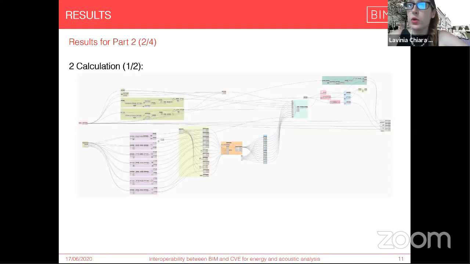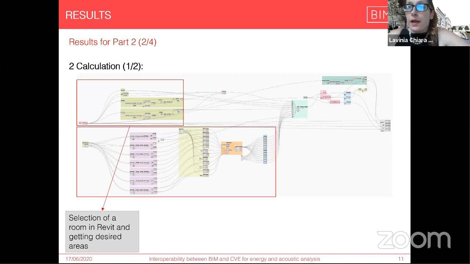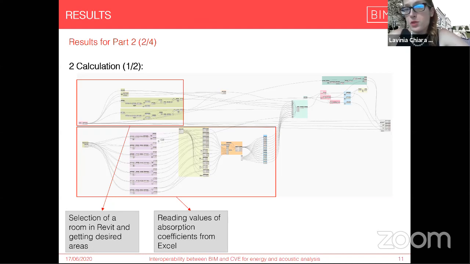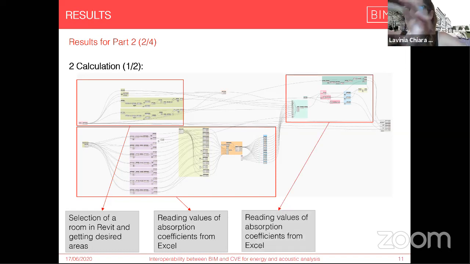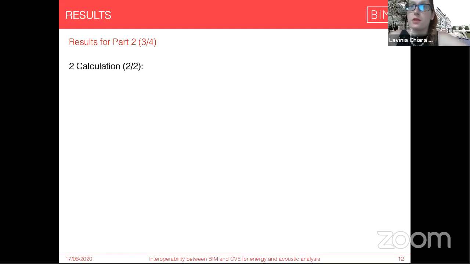And then we have the calculation part that is related to the selection of the room in Revit and getting the desired area, reading the values of absorption coefficient from a database. So we connected the BIM model to a database that could be prepared in Excel about the specific characteristics of the spaces. And then we have the import, the reading of the values, and the setting of the values in the room parameters in Revit.